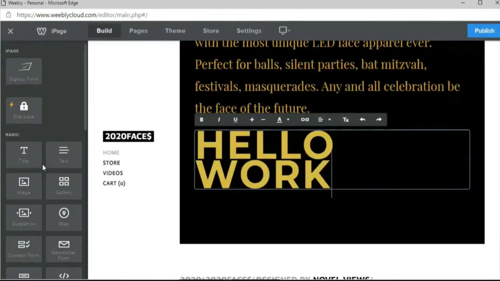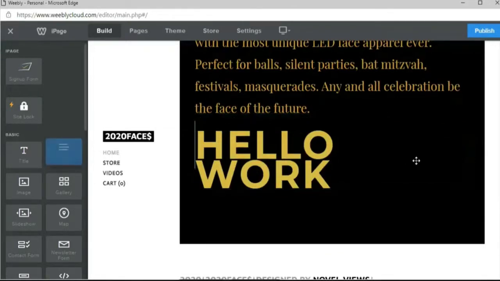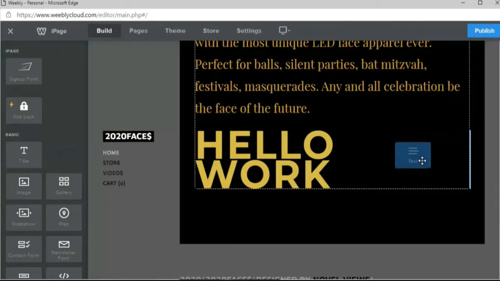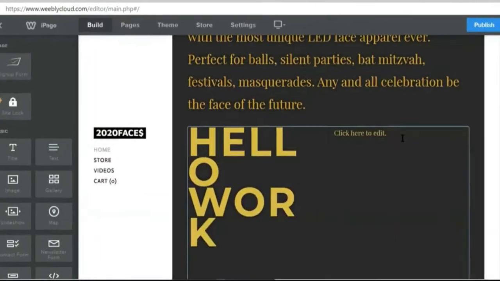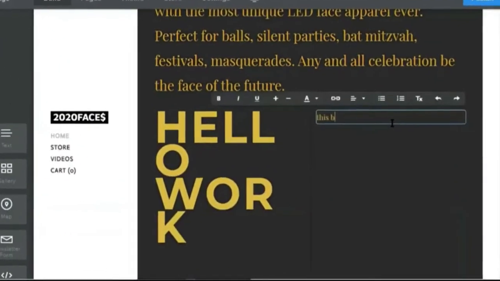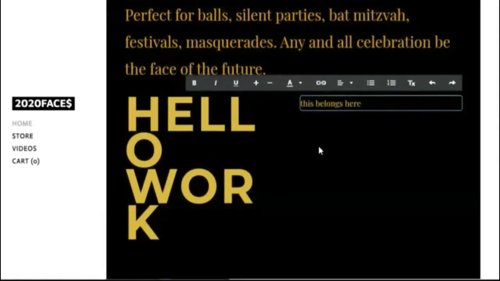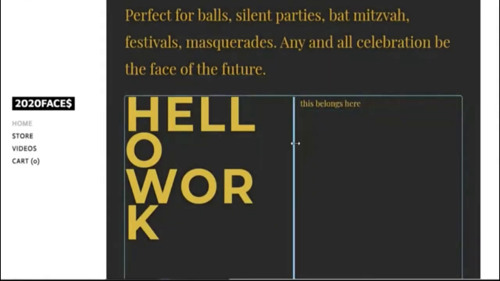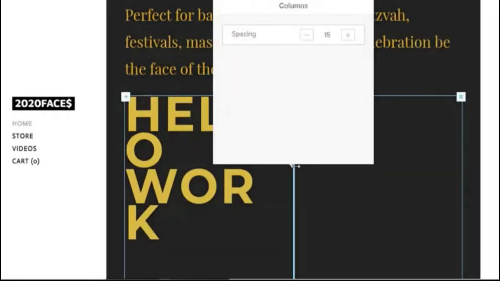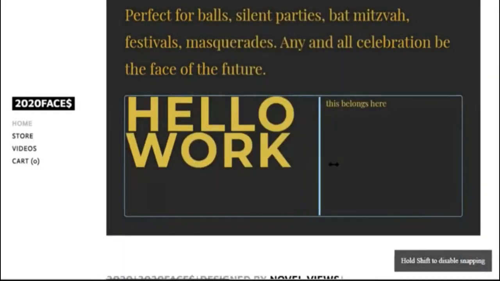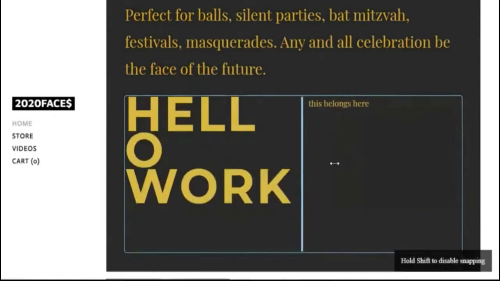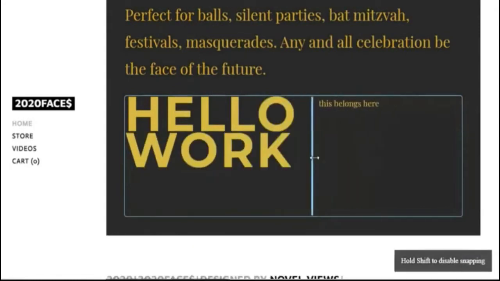If I wanted to put something beside it, you see this little line here. If you control and shift and click on it, there you go. And you can adjust it accordingly.